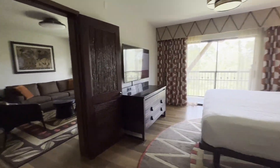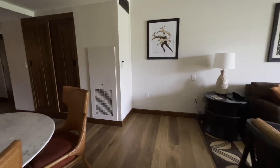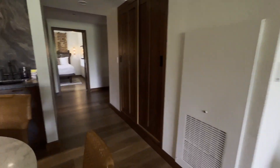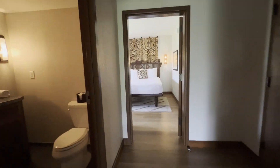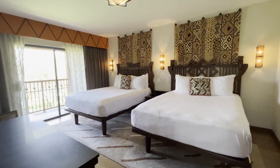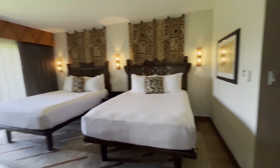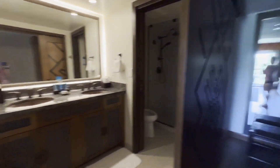Heading back out, we'll go to the second bedroom. This room has access to the club level lounge. There is savannah view on both sides — it's really just amazing in the corner. This is a completely private second bedroom with two queen-size beds, and the other bed is a king-size bed.